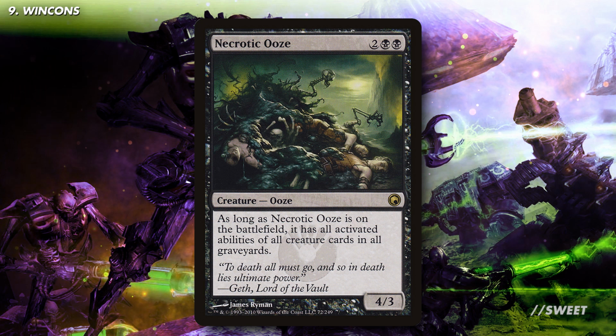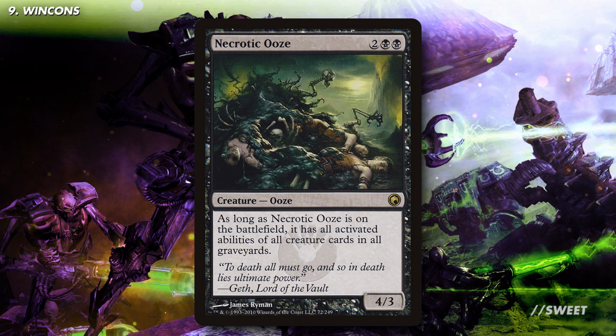And then again for some redundancy, you have Necrotic Ooze. This basically acts as another copy of Trazyn, but only for our creature combos. This might not be necessary, but it mainly depends on how much removal you think your playgroup will be packing.